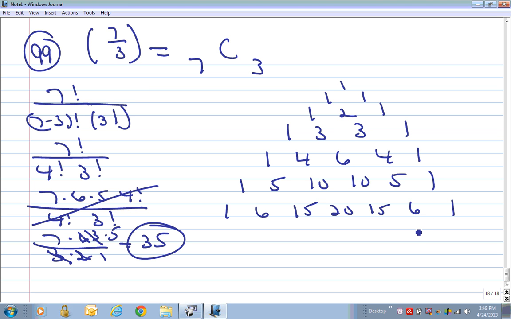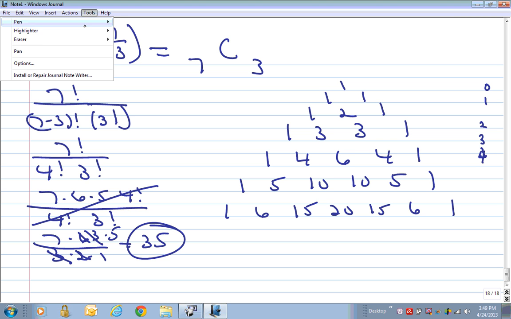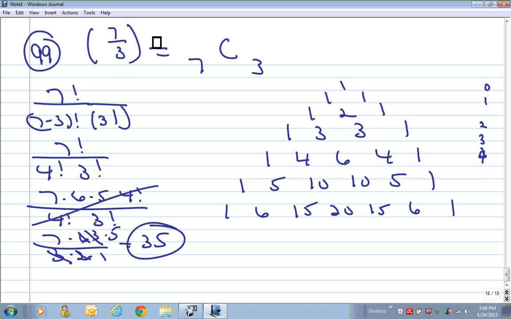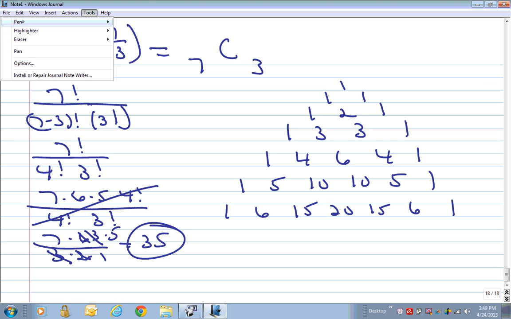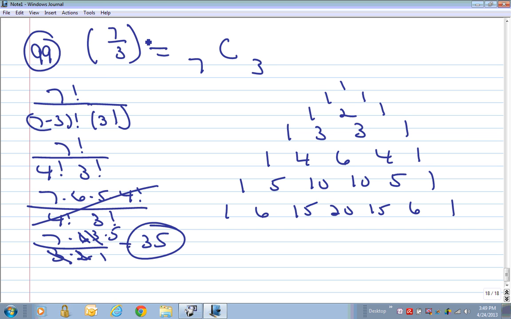Okay, let's see what row we're on. So this was row 0, 1, 2, 3, 4. I did that terribly. Let's erase that. Okay, sorry about that. Got kind of sloppy. All right, so row 0, 1, 2, 3, 4, 5, 6. And what do I really need? I need row 7, which is really, if you counted from 1, it would be 8 down.